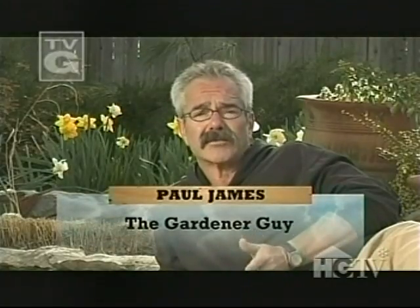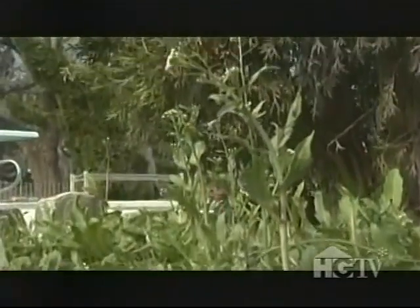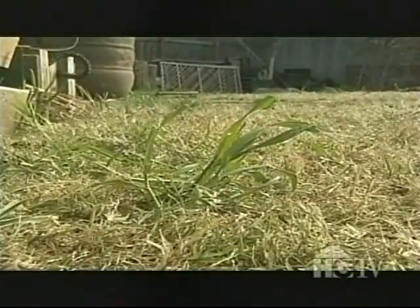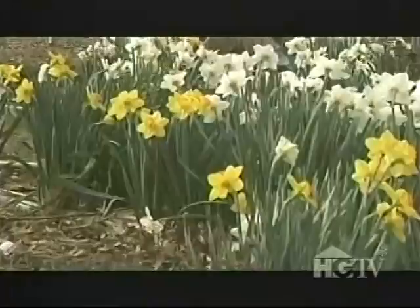The other day I couldn't help but chuckle watching my neighbor apply a pre-emergent herbicide. It wasn't the wrong product or technique — what made me chuckle was that his timing was all wrong. He was applying it at least two weeks after the most common lawn weeds had already emerged, which defeats the whole purpose. Pre-emergent herbicides must be applied before weeds appear because they work by preventing weed seeds from germinating in the first place. If you wait until after the weeds emerge, the herbicide won't have any effect — and yet millions of Americans do just that, resulting in wasted money and considerable pollution of soil, groundwater, and nearby rivers, lakes, and oceans.